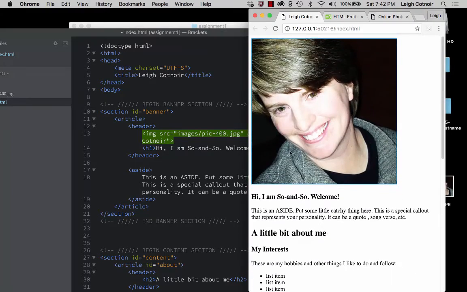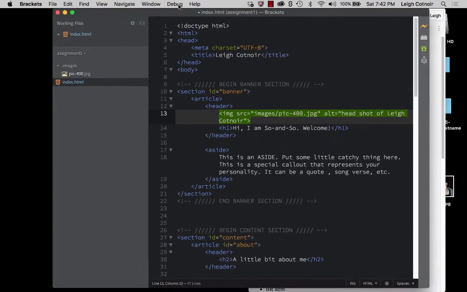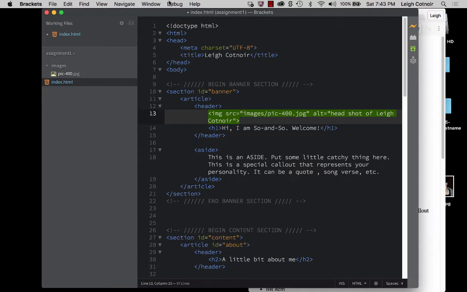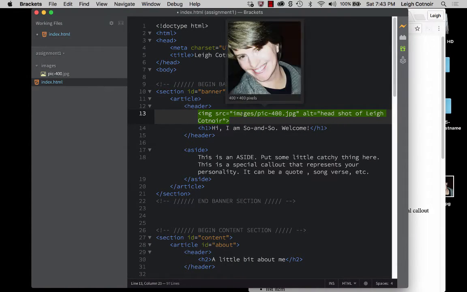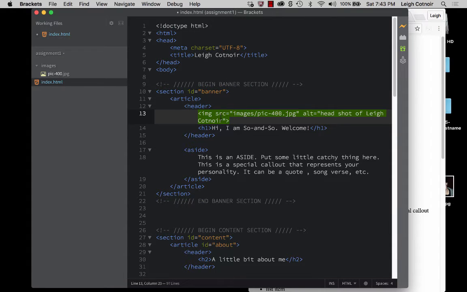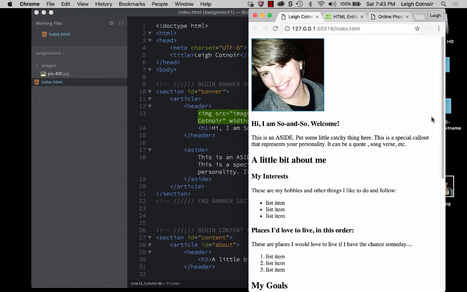Now that we've got this here, that's kind of nice, that we actually have a picture. The other thing we can do, if you wanted to tell it how big to be, is do it through the HTML, but that is not a best practice. The best practice would be to do it through styling. But if you wanted to do it just to see what it looked like, you could add another attribute called width. You could tell it width equals, let's say, 200, and then you have to put a unit of measure, which would be px for pixel. Let's save that.